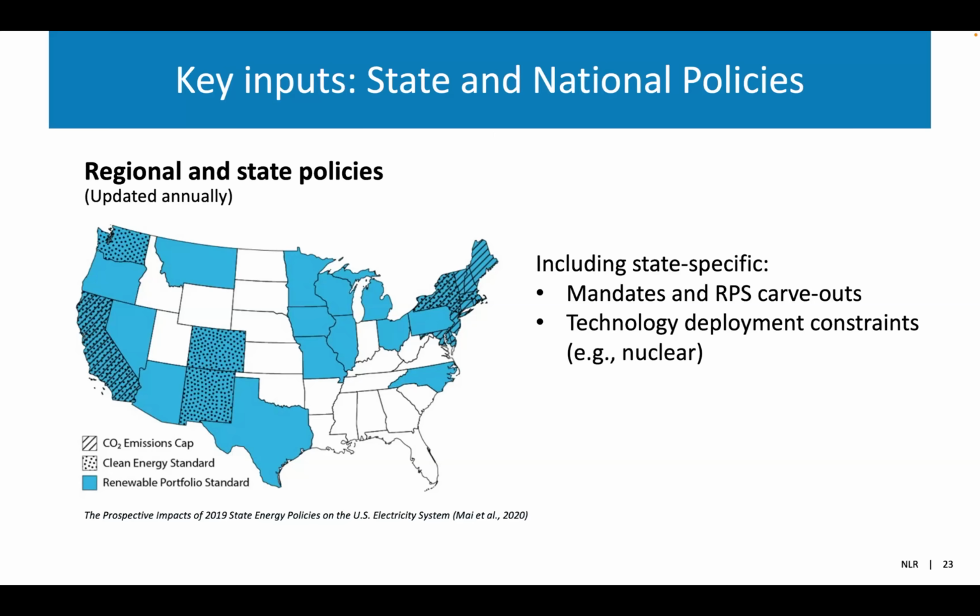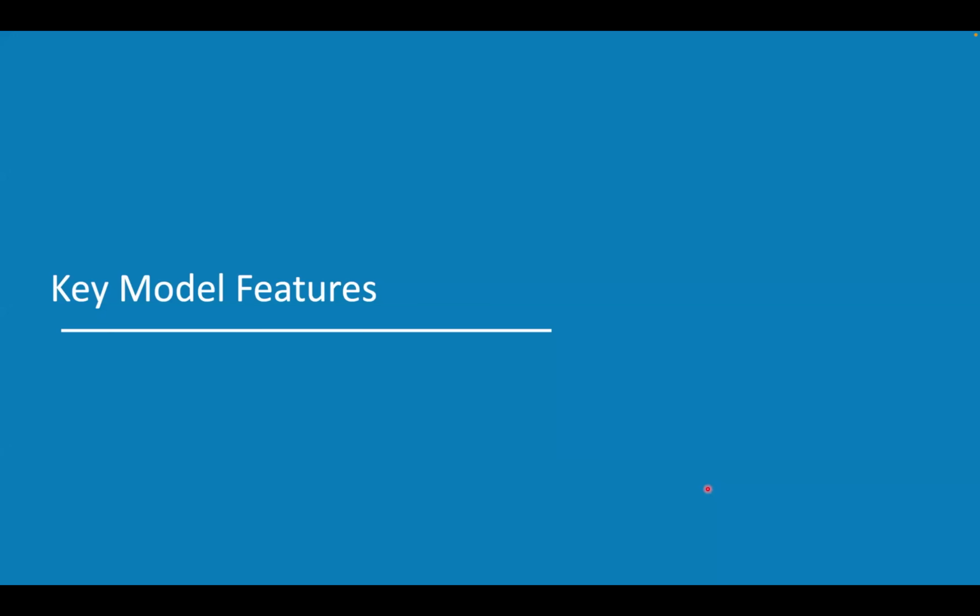And then at the national level, ReEDS models additional policies that include things like national emissions restrictions and technology-specific tax incentives, which include changes made to the tax structure by the One Big Beautiful Bill Act in the summer of 2025. These are all the inputs and outputs that I want to cover in section 2. I hope everyone now has a better understanding of the major considerations that the model takes when performing its capacity expansion planning, and what types of results you can expect from the optimization.